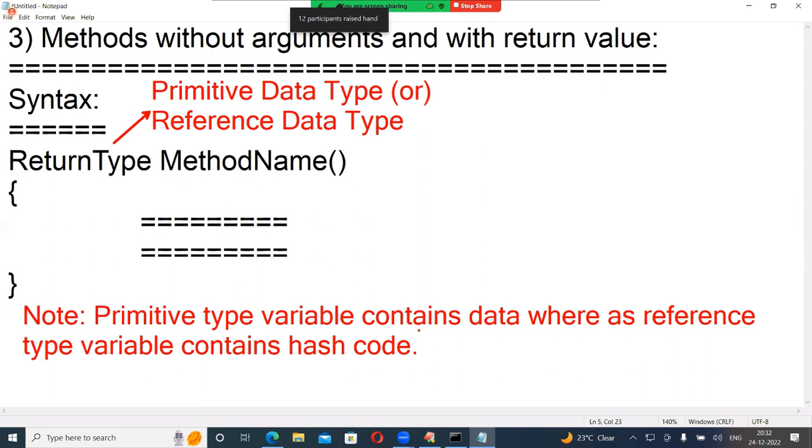With your answers only, I'll write the programs in the advanced Java class. Every day I'll interact with you. You have to give answers. With your answers, I'll write. Instead of typing by you, I'll type. Word by word, line by line, everything you have to give the answer. That purpose only I'm teaching all this again.